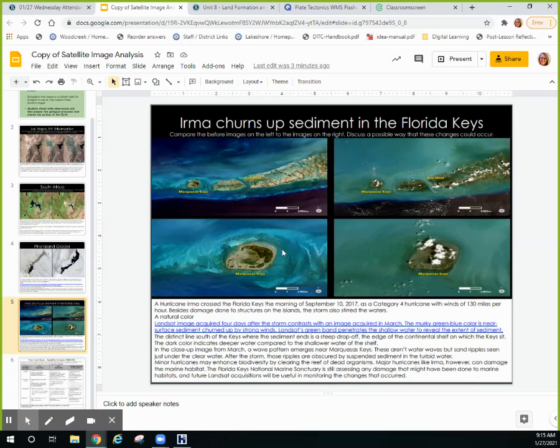So if we look at both of these images, you can see the reef area, or the higher place of elevation in the ocean around this area. You can see it really well. It's really clear. And after, you can't really see it at all. It all looks the same color. It looks like the hurricane brought a lot of sediment into the marine life of this area, kind of overpowering it. They don't look like the same place. I just see a bunch of green, and I'm guessing that's dirt. Whereas in the first image, you can see a lot of different shades.